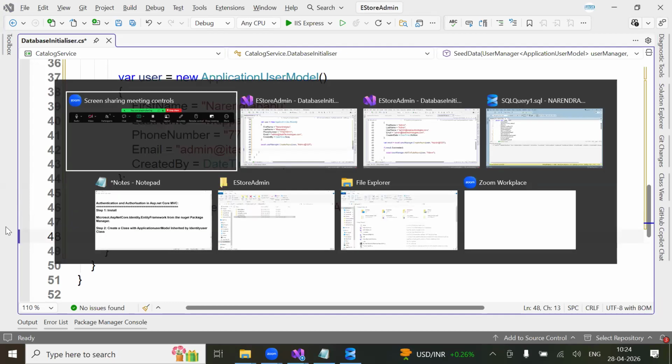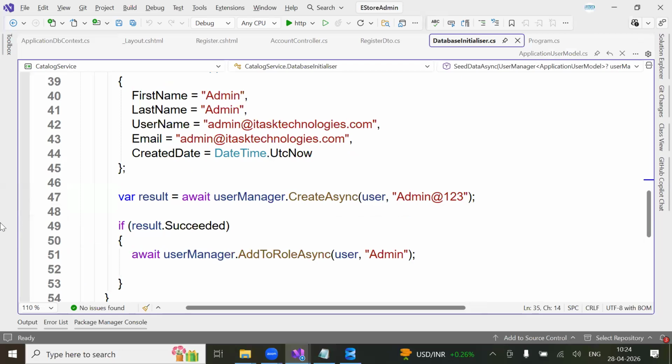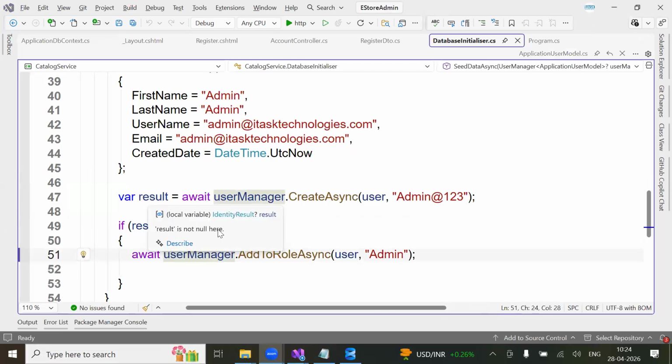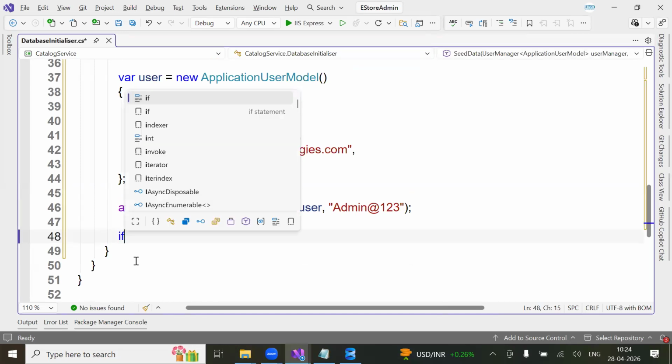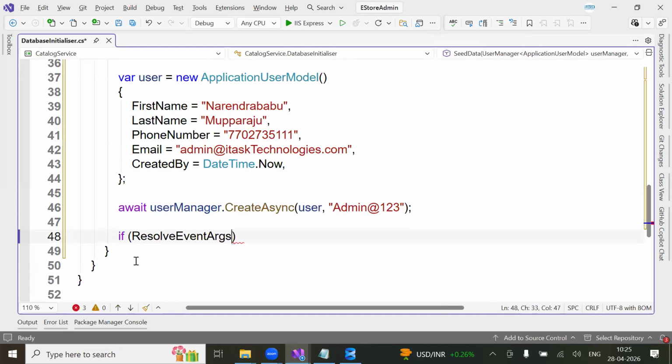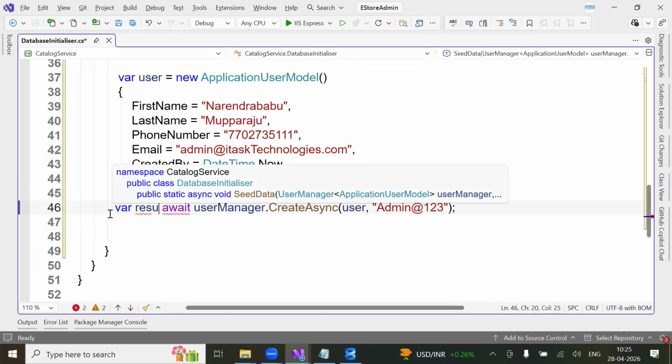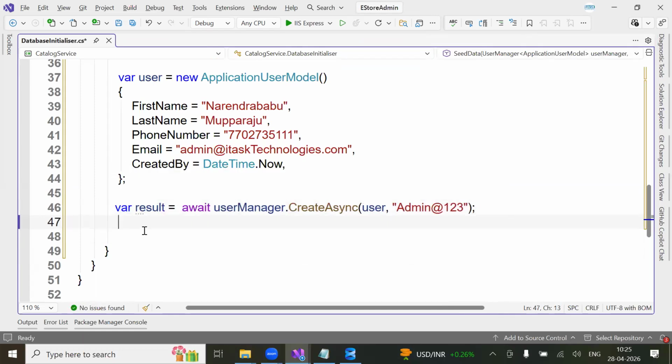So I write a logic like this. If result succeeded, I'm going to add a role as admin. So if result, where result equal to the result I'm getting. Understand?